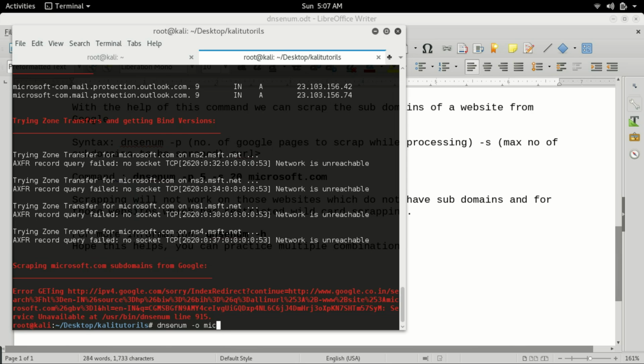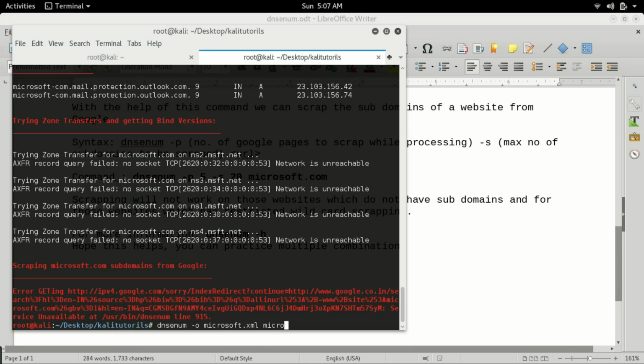Suppose we are doing it on Microsoft: microsoft.xml. It will save the file in XML format so that we can import it in Magic Tree also.